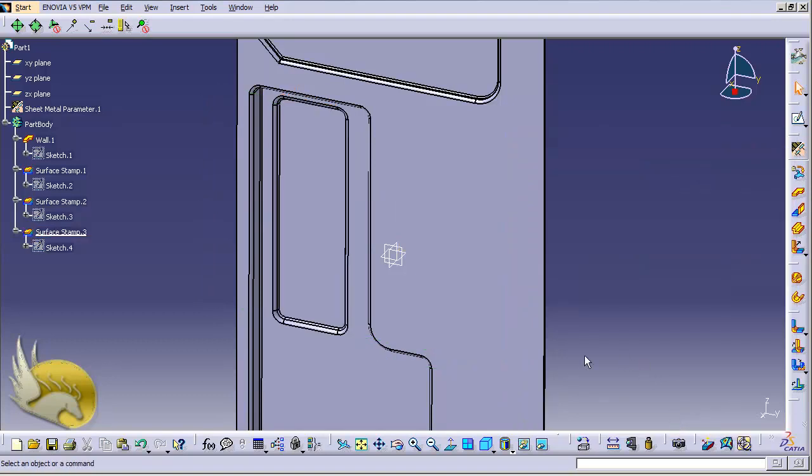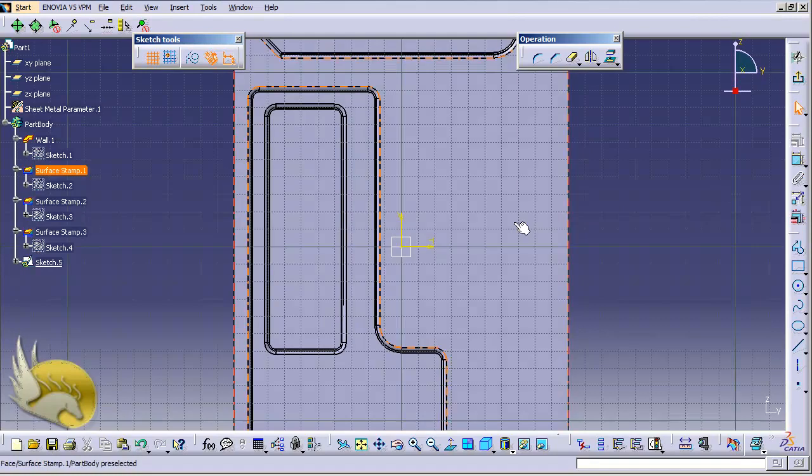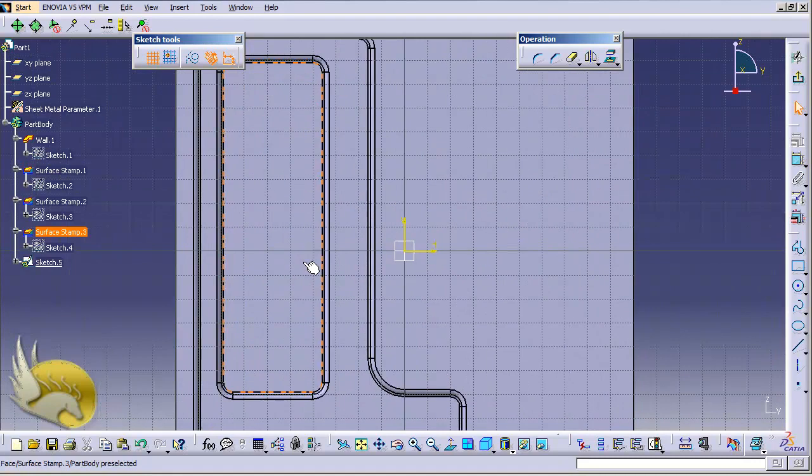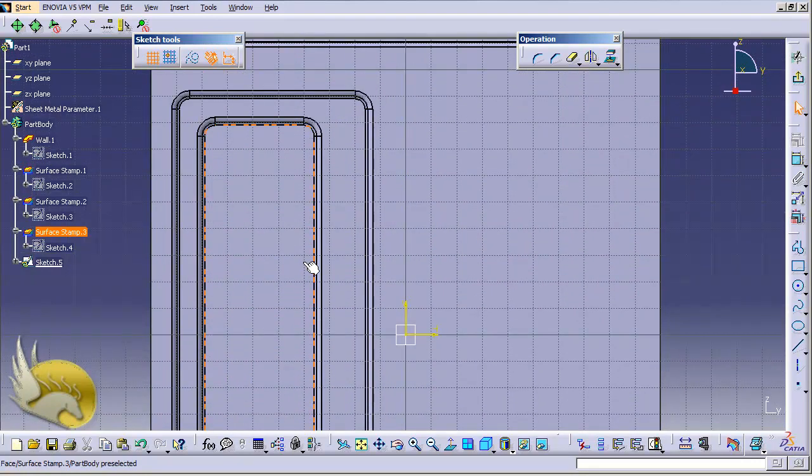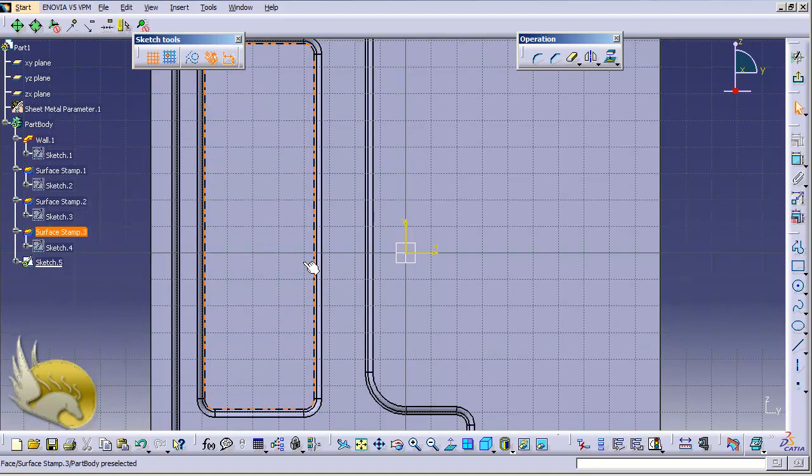Okay. Now I want to select this face, go to sketch environment. Now I want to draw more shapes here. So let's zoom in a little bit. And of course I can create the holes for the parts. I'm not going to create all of them.